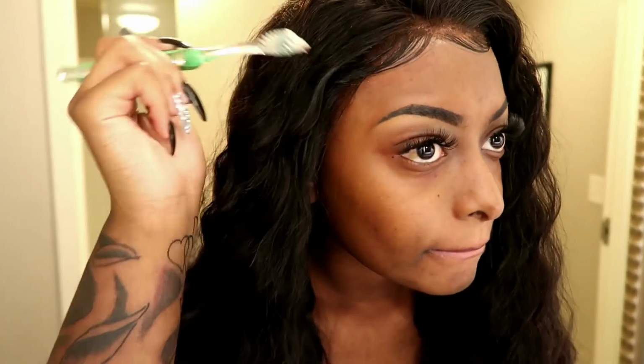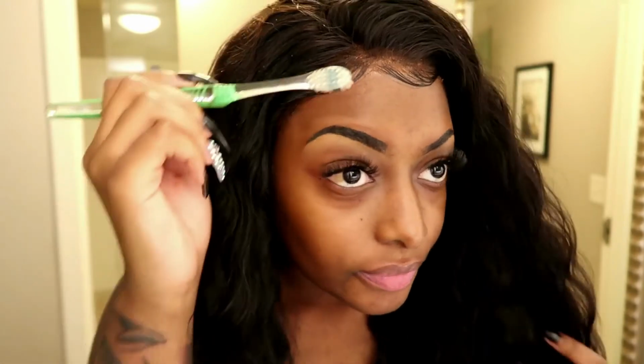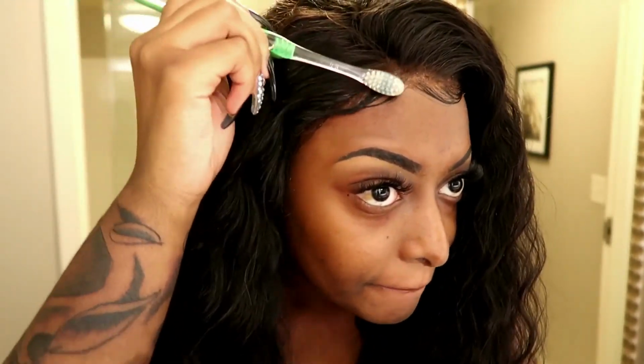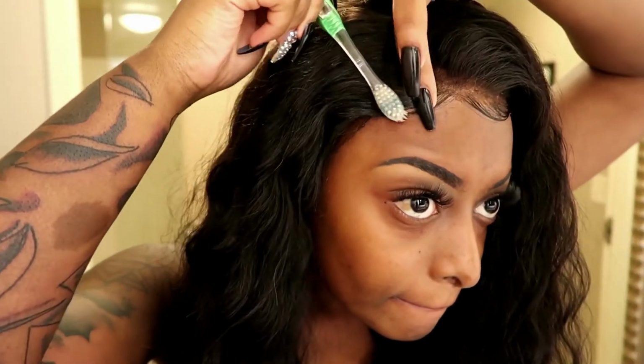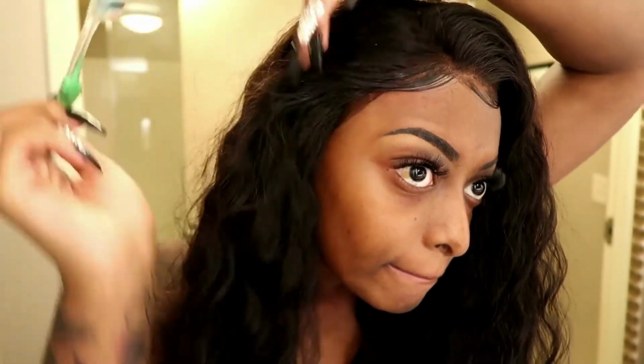But yeah, so now I'm just taking the time to make sure that my baby hair edges are to my liking. They're not really dramatic, but I do like the little swoop. So here you see me redoing it and just going in with your brush. And like I said, that is basically all, you guys, on how I apply my lace frontals using Ghostbond glue.